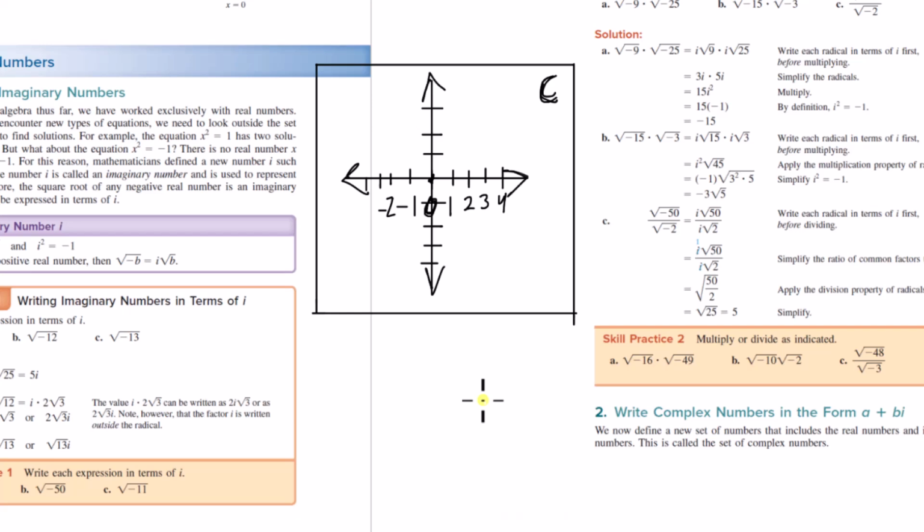in time where mathematicians wanted to solve equations. Here's the most basic of this, an equation like this. Okay, and if we're just dealing with the real number line, we can't solve this. And why not? Because there's no number or numbers on the real number line that when you square it, you get -1.